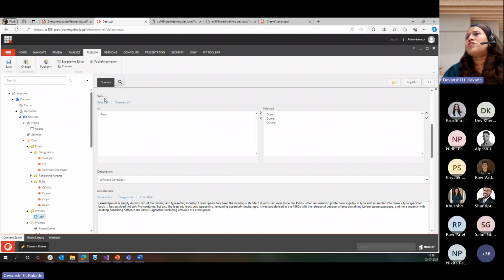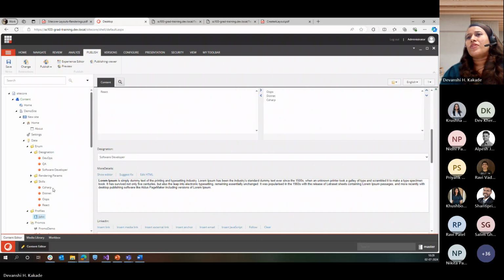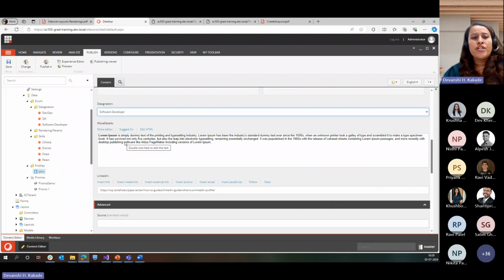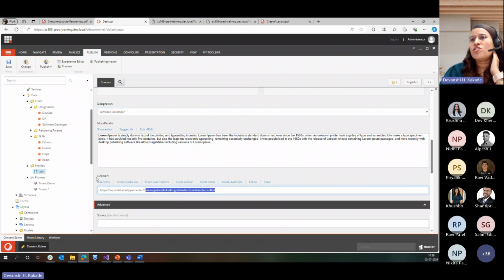Select the required set of skills here. Then select a designation. As this is a droplink field, you can select any one from this selection. Then more details, it's rich text, and I have provided a LinkedIn field as an external link. This field is of type general link, and I have provided an external link here.